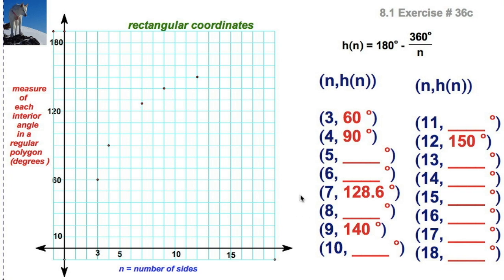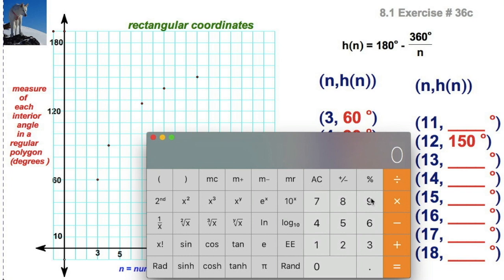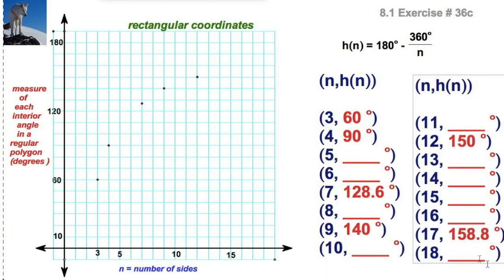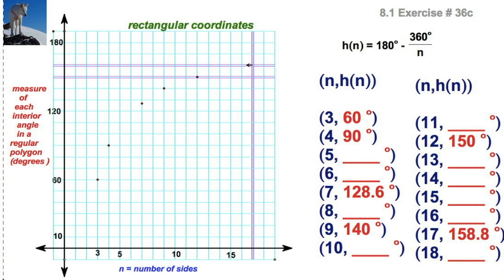Let's do another one. I'll do one more and then I'll let you guys do the rest. Some of these are going to come out nice whole numbers, but a lot of them aren't. So let's go for, let's say, 17. And I can't believe they're making an announcement during my lesson. So 360 divided by 17 equals, and I switch the sign, and I'm going to add 180 degrees, and there you go, 158.8.